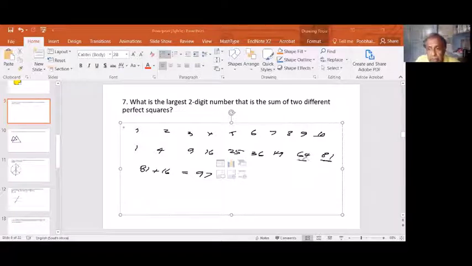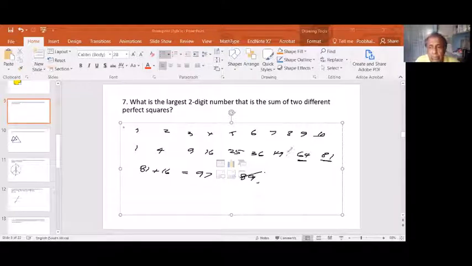Let's try 64 and see what is the largest possible sum you can get with 64. Now, if you do the same thing looking for 2-digit numbers, I'll get 64 plus 25, because 64 plus 36 is 100. So the next number that you get is 64 plus 25, which is 89. So that's certainly not larger than that. And that is the largest 2-digit number you can get involving 64.